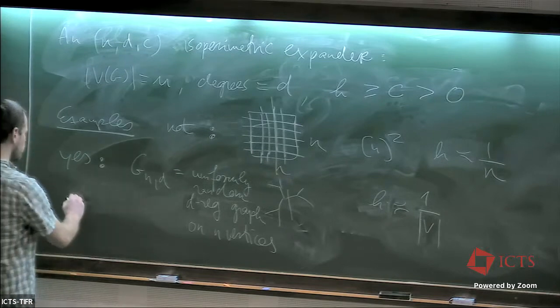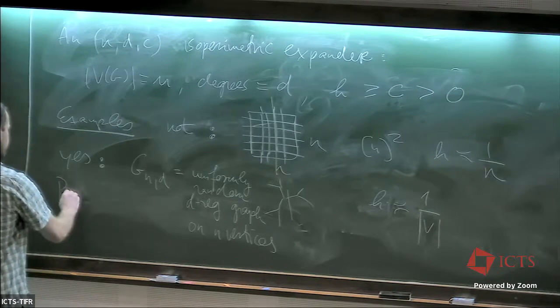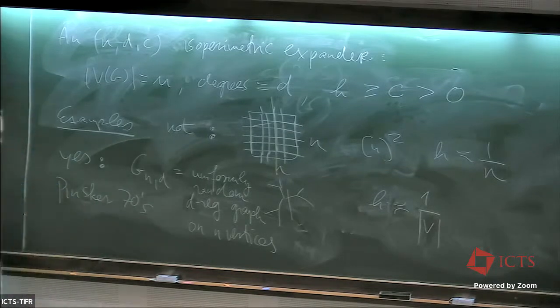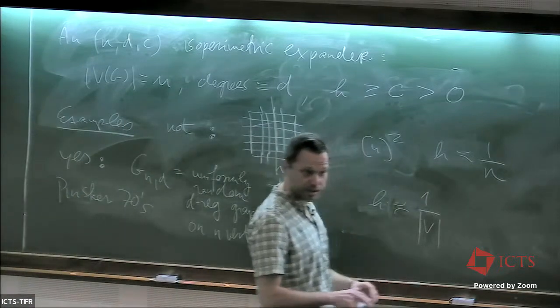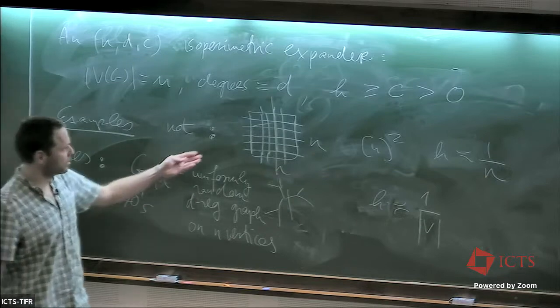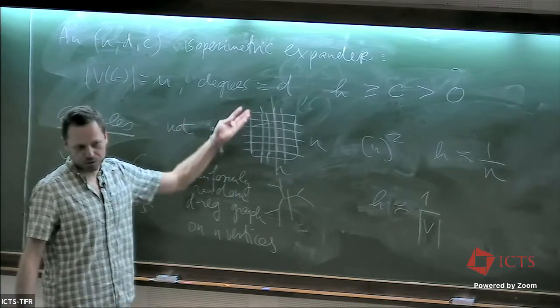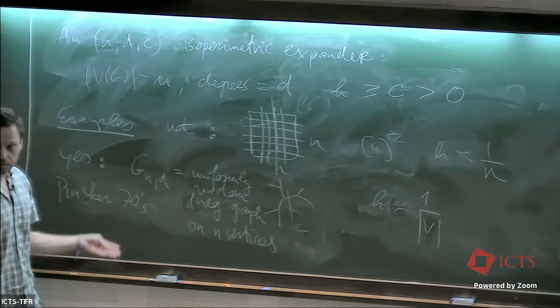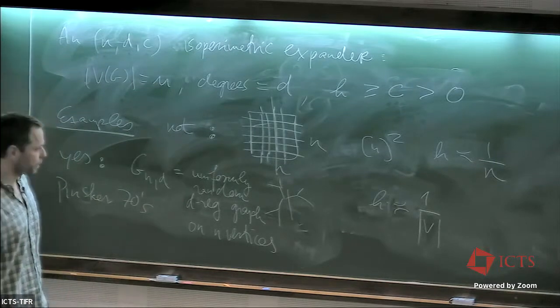The statement was Pinsker's, okay, I don't remember, but in the 70s, and several other people starting with P, Pippenger, and there's one more, anyway. Several people noticed in the computer science community that random graphs are good expanders with high probability. Of course, with some certain probability you get the torus, but to get something like this is unlikely. With probability tending to one, it will be an expander.